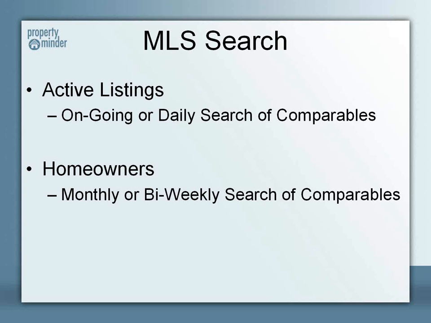Also, all homeowners that you come across that are in your database, everyone you sold a home to for the past 5, 6, 10, 15, 20 years should have the similar type of search. Active, pending, and sold listings, if available, for comparable homes to one that they own. It's like an automatic CMA. Now, if they're not active listings, again, they don't want to see 4 or 5 emails from you a day. Set those people up on a bi-weekly search or a monthly search, so you're maintaining contact with your sphere of influence.